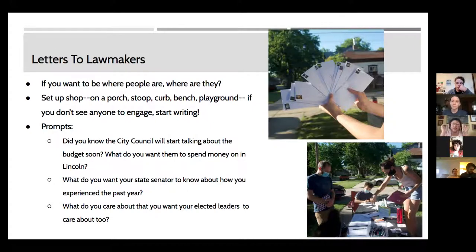I think those thank yous are especially impactful when there's a representative that doesn't always agree with you on all of the issues, or maybe you find yourself frustrated with a lot of times, but if they actually do take a position that you think is positive, then being like, oh wow, there is some good that can happen out of our representative and constituent relationship. So, thank you for doing this one thing, and I hope that you can continue to do those things in the future.